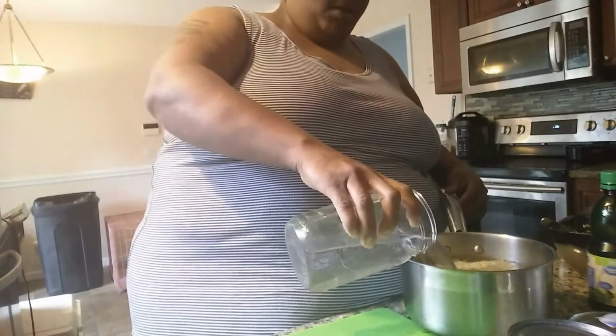So I have my 3 cups of rice. And this is just a regular white rice. Okay? I'm going to add 6 cups of cold water. And I'm also going to put a little bit of salt in here. Probably a teaspoon and a half. Alright, so that's 3 cups of water there. Okay, and my other 3 cups, which is a total of 6 cups of water. Okay, so a teaspoon and a half.